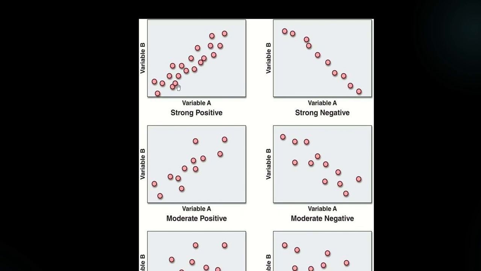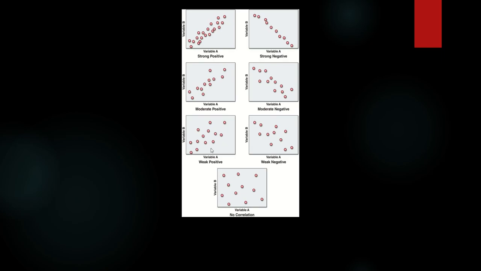Here you can see that they tend to go upwards, and when it is like that, we say it's strong positive. Here they are even stronger. You can see that they are almost aligned, but it's negative. Upwards is positive, downwards is negative. We can say that this is moderate, and this is moderate. And here you can see that it is weak, because they are not close to each other. The relation is weak here.